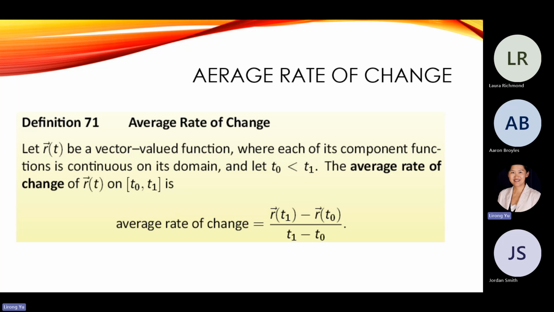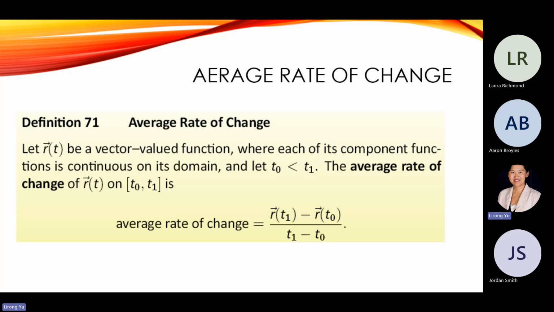But now let's talk about how we do it with vectors. Surprisingly, the formula is very similar to the slope calculation. You have terminal vector minus initial vector divided by t1 minus t0. So we think of the vector value function, where t is our input value. That's the independent variable change in the denominator. And the dependent variable in the vector value function is the vector. So we actually subtract 2 vectors. When you subtract 2 vectors, the result is also a vector. So this is the average rate of change calculated as a vector.